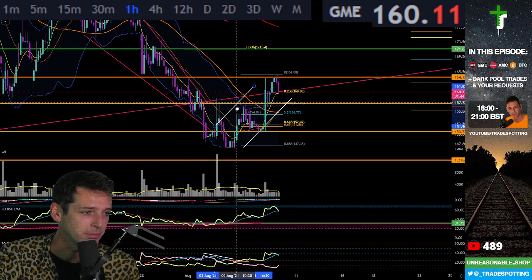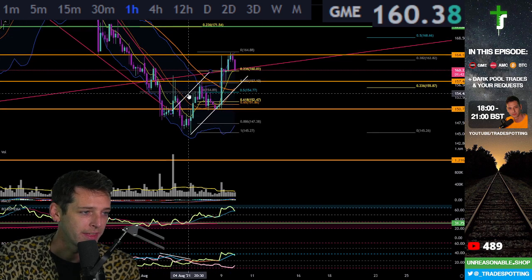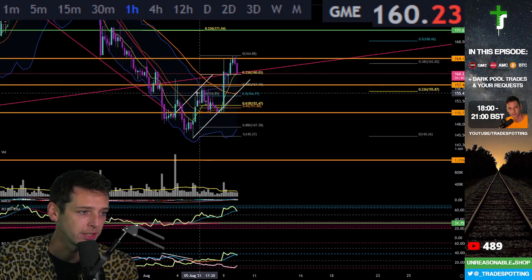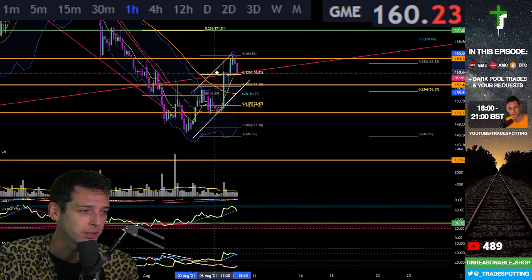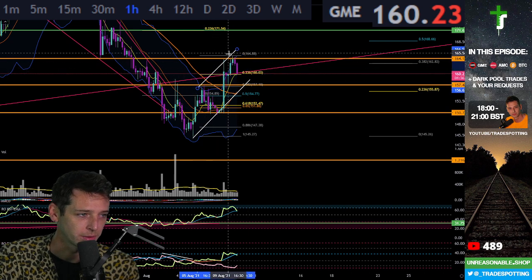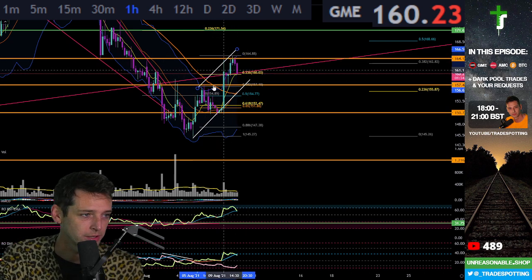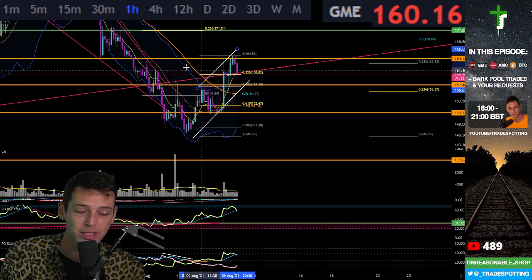Also happens to be the same measured move that you get when you draw this to be an inverted head and shoulders. There's your breakout point somewhere around here. There's where you come to. It's obviously the same thing there. It also forms the top of this channel. That's how you trade. It's really good.